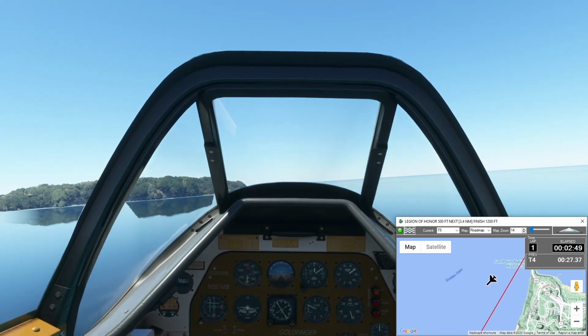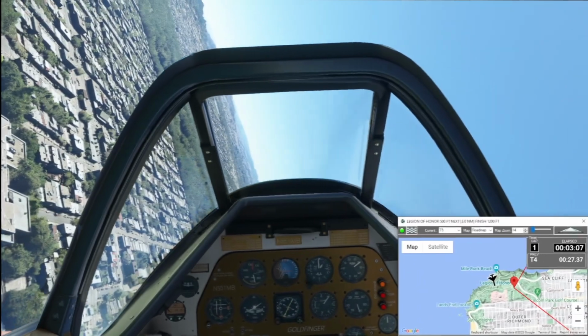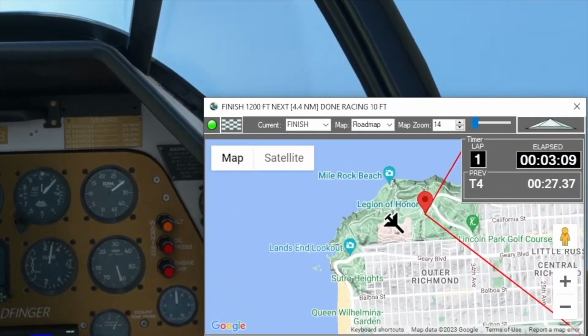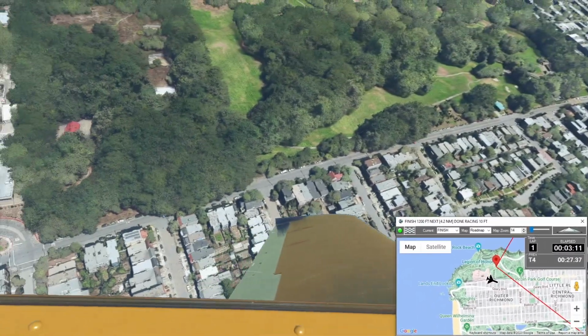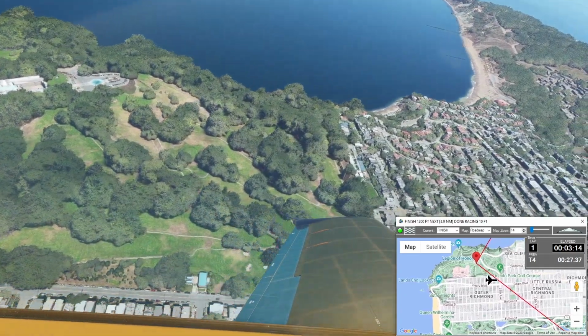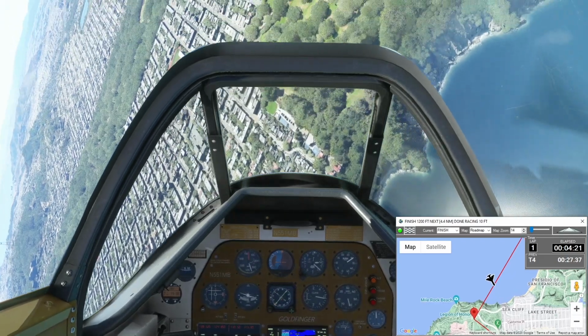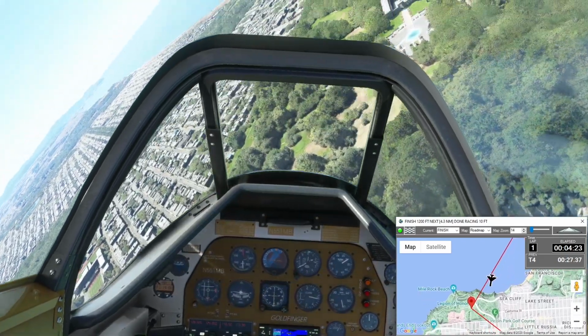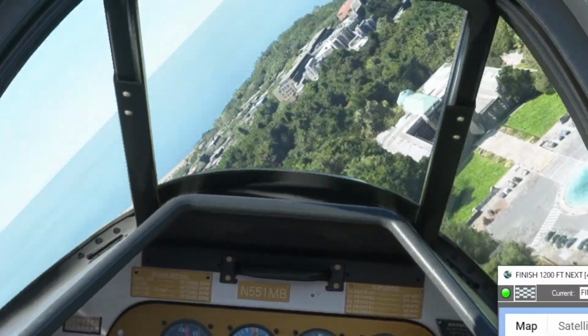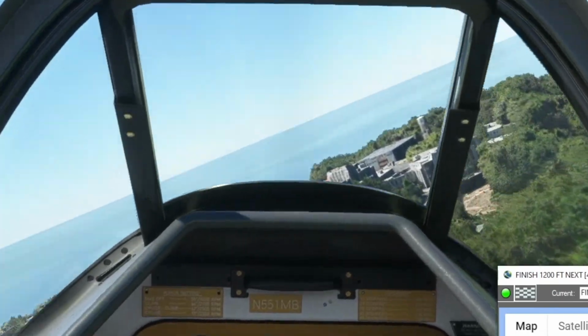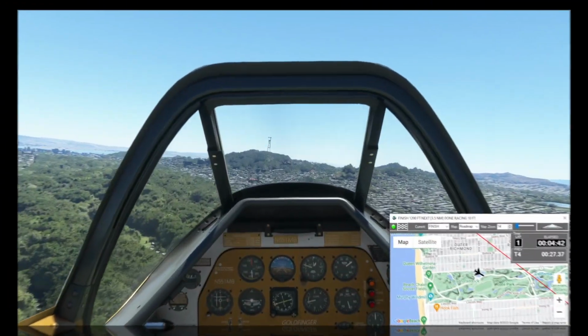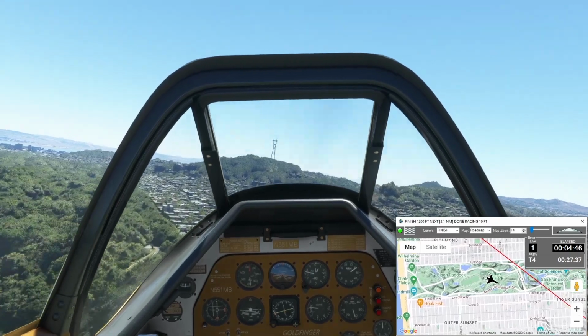Oh wait, I think I maybe see it. Oh no, I missed it by a bunch. Again, this is why I usually fly these in an X-Cub or something first. I mean, basically that outcropping isn't hard to spot. We just need to pick a point that's hittable. Oh, there's our dome. I guess we could leave that one. And now we're just looking for the Sutro Tower.